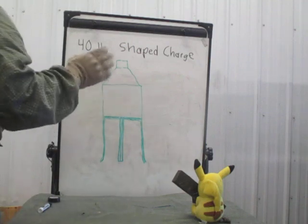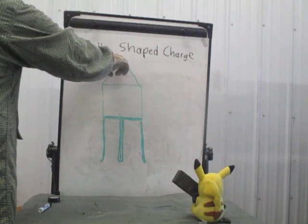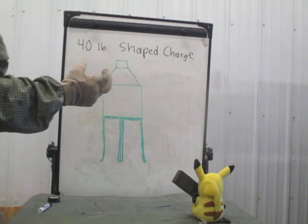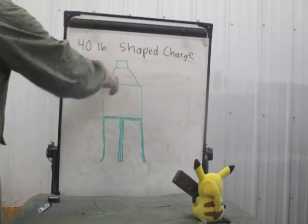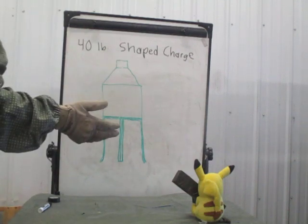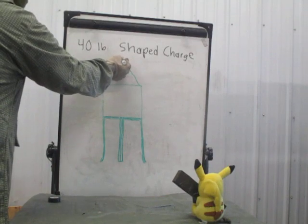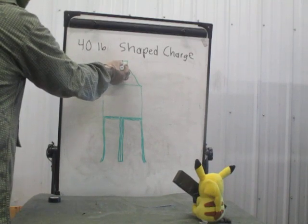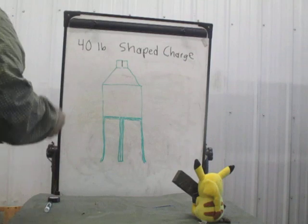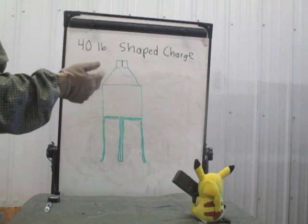With the charge sitting over the mark, take the tape off the top of the cap well, which is on the very top of the shape charge. The very top will look like a little can — that's the booster. Underneath that, you have the shaped explosive and a giant cone, which is the bulk part of your charge. Run the blasting cap down into the cap well, into the booster — it'll go down about so far. You can keep the cap in there using an M1A4 priming adapter, or you can use a piece of tape.